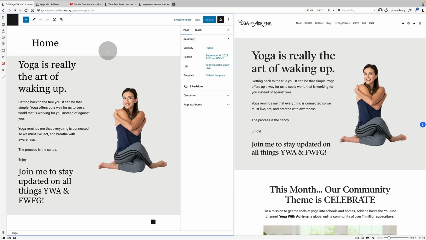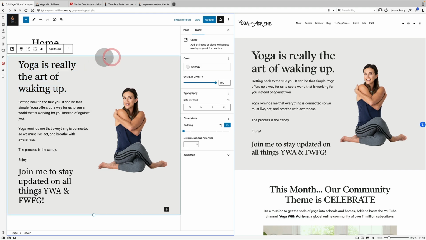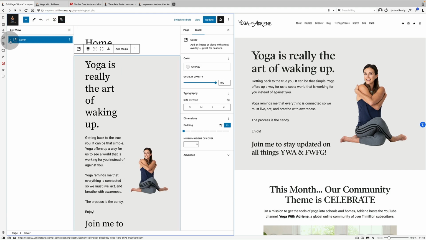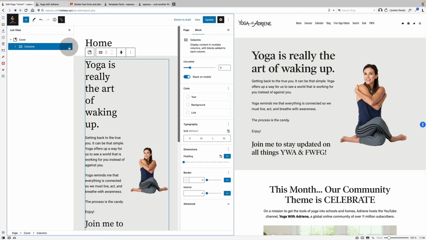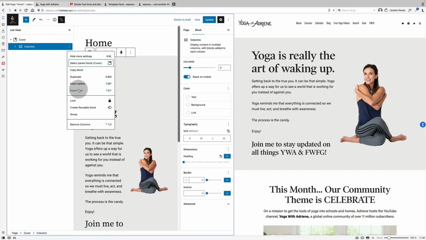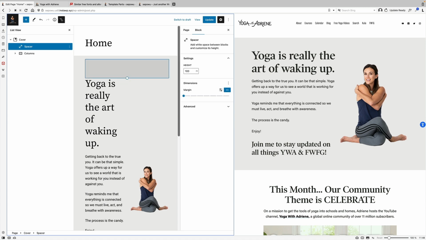I'm fairly content. As I say, it doesn't look exactly the same, but it looks pretty good. So I've just highlighted that text and made it bold. And then again, the list view will make this a lot easier for you. I'm going to click on the columns block, and within the columns block, within the cover block, I'm going to go insert before, and then I'm just going to add the spacer block, so / spacer, and add a bit of space. Again, the spacer block, you can actually change the height of this just by clicking on the block settings panel and changing the height.